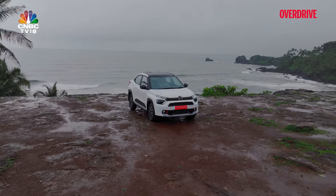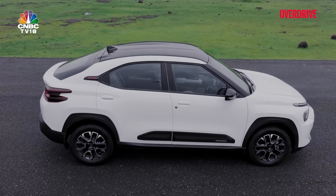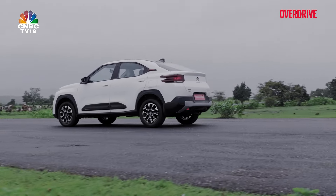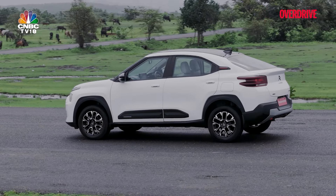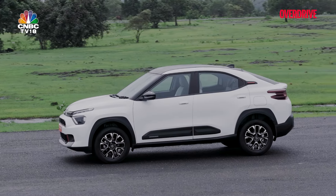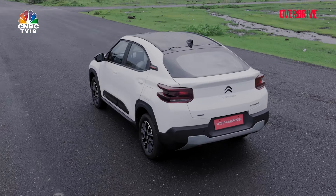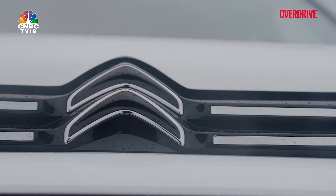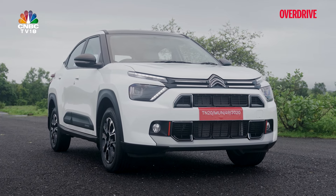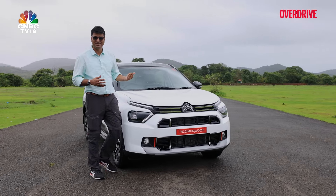The Citroën Basalt's entry is an interesting phenomenon in a segment crowded by compact SUVs with similar silhouettes. The coupe shape is unique for Indian customers, but not for long, as both Citroën and Tata Motors have decided to bet on this shape to break the monopoly of Korean and Japanese giants. So relying on the uniqueness of shape alone won't be enough. The car has a sleek, distinct and identifiable look from both ends, with a protruding grille at the front setting it apart from existing Citroëns. Basalt is based on the same platform as the C3, but what else has changed? Let's take a look.